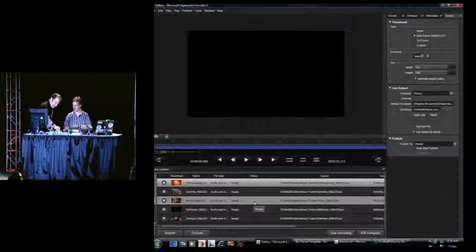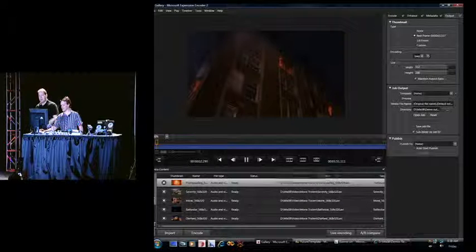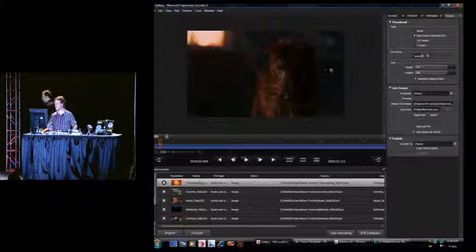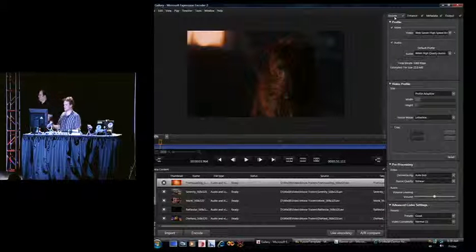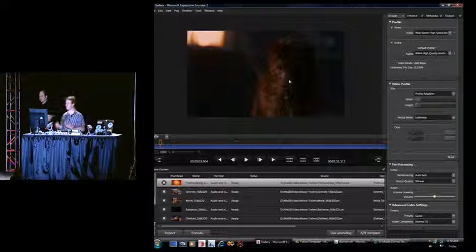Switching to machine any moment. Okay. So here we are. This is our new interface. And as Charles mentioned, the first thing that we're concerned with here is quality. So we'll go through and show you some of the new capabilities as we go through, but we'll start off just talking about the encoding side.